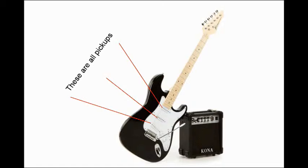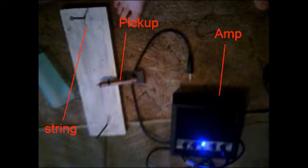Now, this signal depends on the amount of coils or turns of wire that's around the pickup, and it also depends on the strength of the magnet which is attached to the pickup. So what I did was I took an iron nail and I wrapped a coated copper wire around it about 205 times. I say about because it's hard to count the coils as you wrap it around, but it's about 200 turns on that nail.